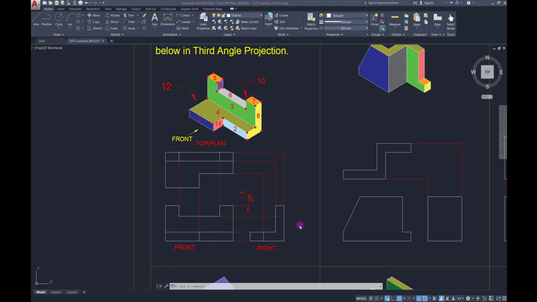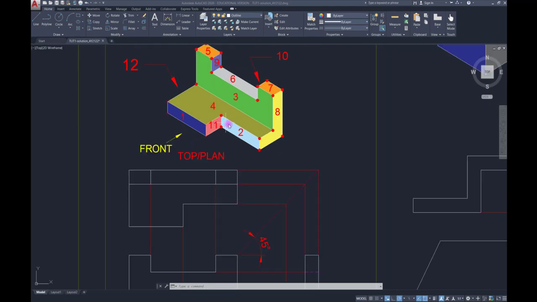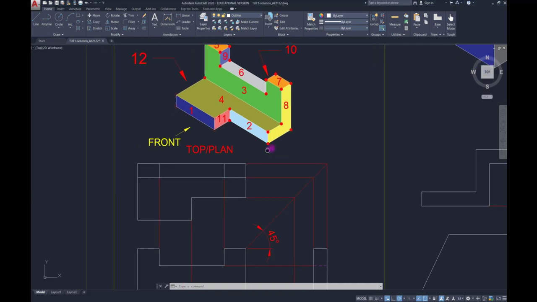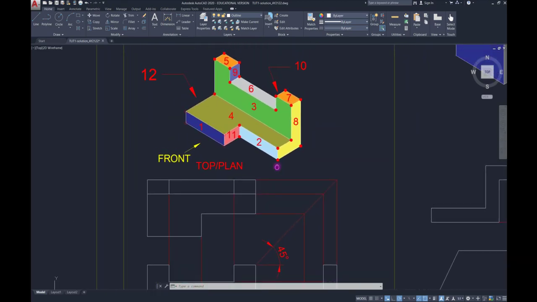Alternatively, some people like to make use of points, to ensure that you have all the points accounted for. For example, let's look at the points here on the front view. In the front view, I will have 4 points, 1, 2, 3, 4 for surface number 1.